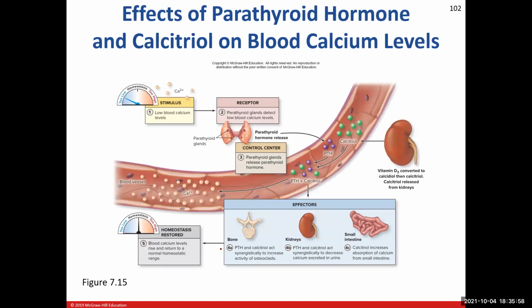And that's what this picture is showing you: how parathyroid hormone and calcitriol help increase your blood calcium levels. Usually your blood calcium levels dip down, and then you have receptors in your body which monitor those low blood calcium levels and stimulate the secretion and synthesis of these hormones. That gets the organs involved, your bone, your kidneys, and your small intestine, to help increase your blood calcium levels back to the normal, homeostatic range.